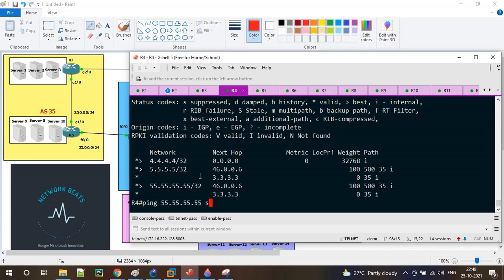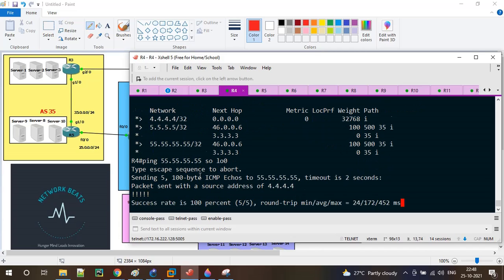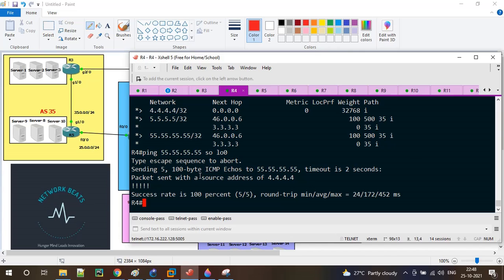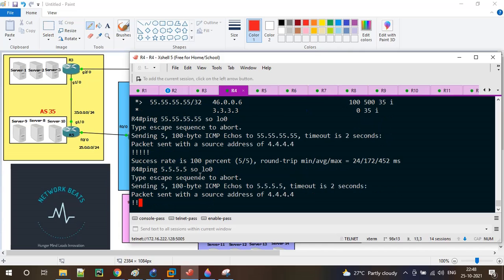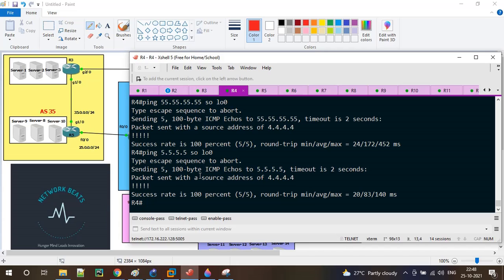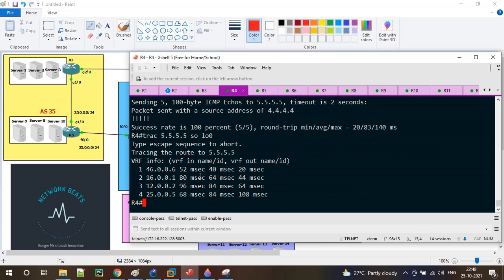Source loopback 0. Yes, we are able to reach. Let me also try pinging 5.5.5.5 because that is the one we checked previously, and also give traceroute. Let's see how it travels now. Now it is going via R6, R1, R2, and finally R5.